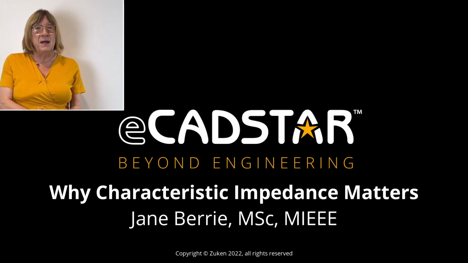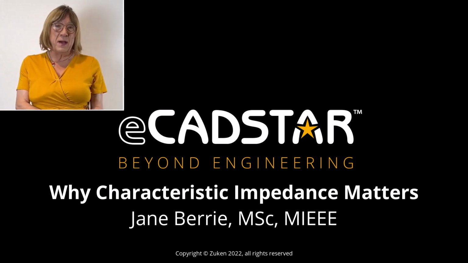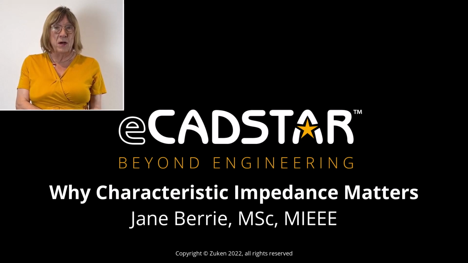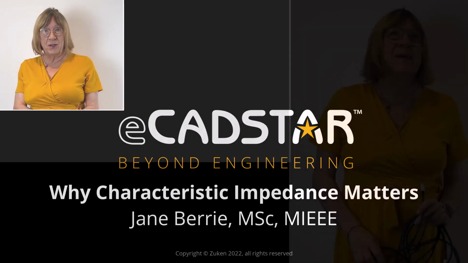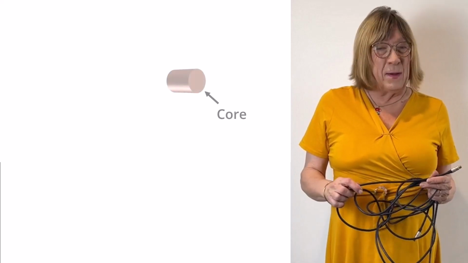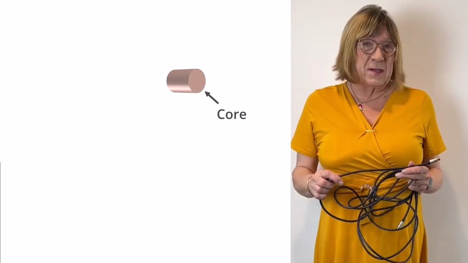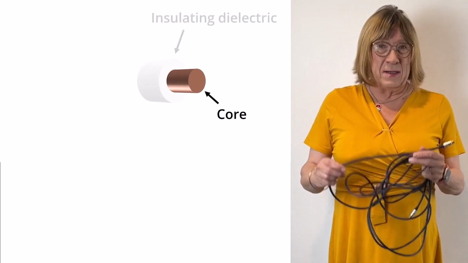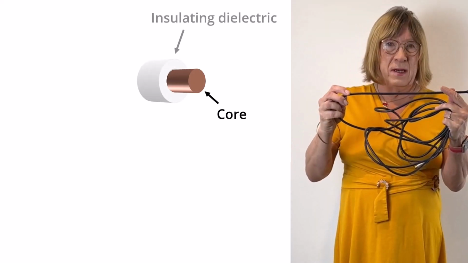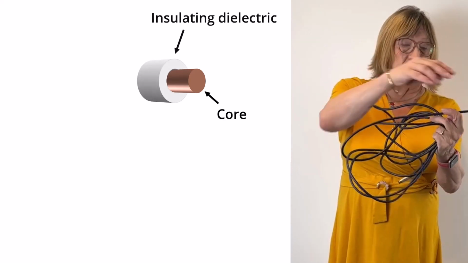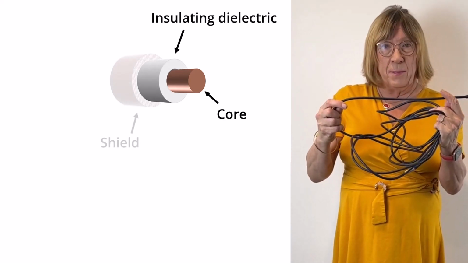And today I'm going to talk about the very basics of characteristic impedance and how signals reflect when there's a mismatch. So first I'm going to talk about characteristic impedance, but I'm not going to start with the PCB. I'm going to start with the coaxial cable because it's a little easier to visualize. This is a coaxial cable. It's a 50 ohms characteristic impedance, and so is the connector on the other end.